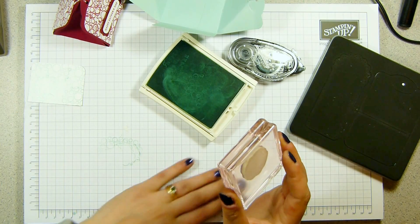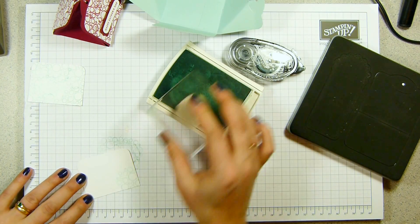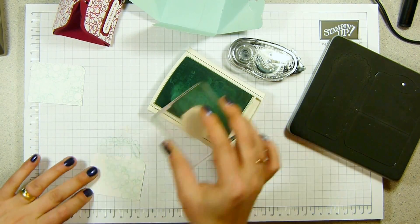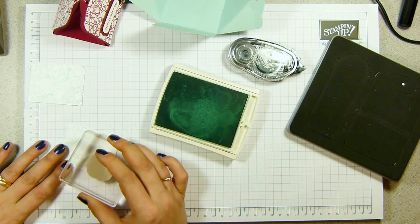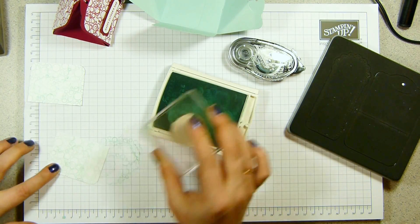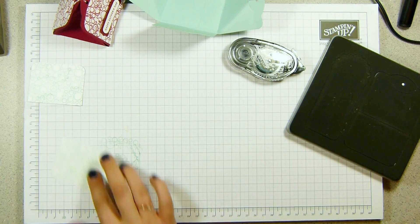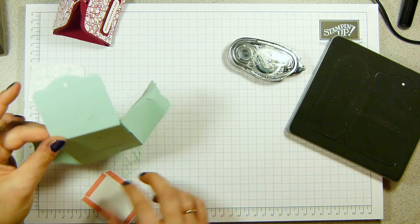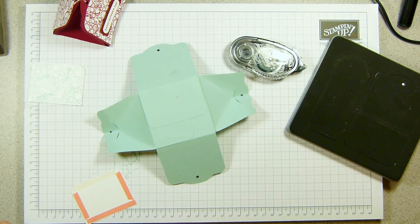And another one down there. So that's that one done. And we've got one here — and again, just quite randomly. It doesn't matter. Each one will be unique. And another one in the middle. There we go. So we'll get those out of the way. And then these, you stick down to the ones that you've decided to do your front and back. Like I say, I've got a little smudge on there — it's not a problem because I'm going to be covering that up with this anyway.